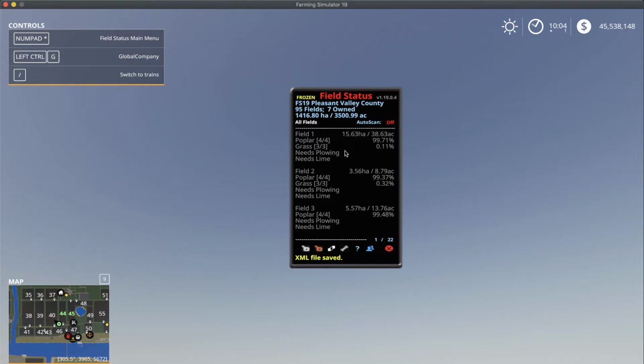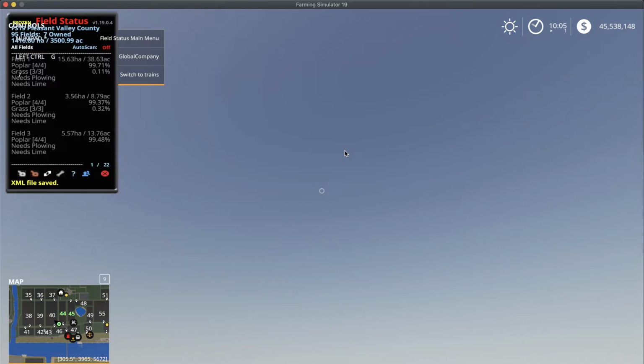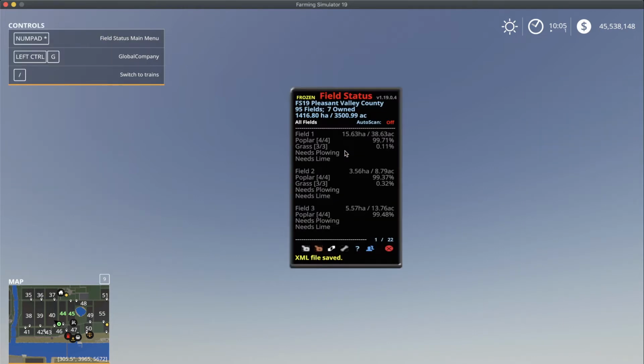Another thing I want to show you, there's on the keyboard, the backslash key, which is just above the enter key, will let you tab between the different positions on the screen. There's the default position, and there's another alternate position, and this is the one that we just created. So, got that done.